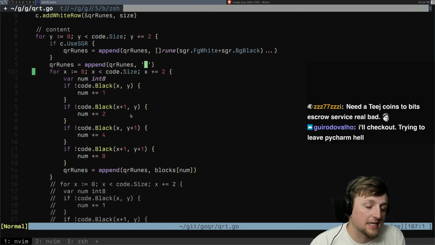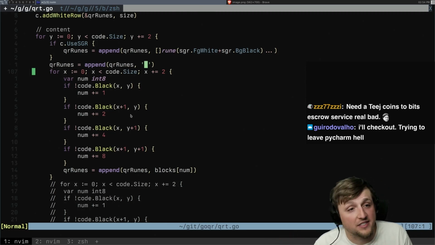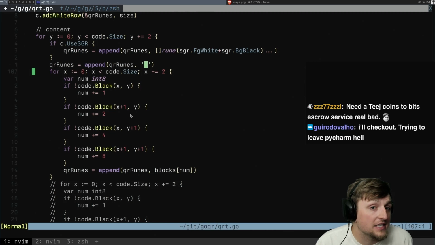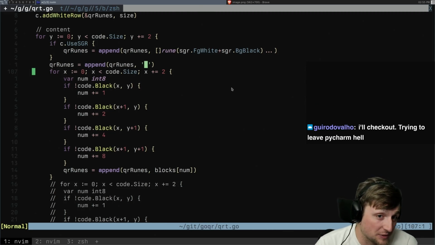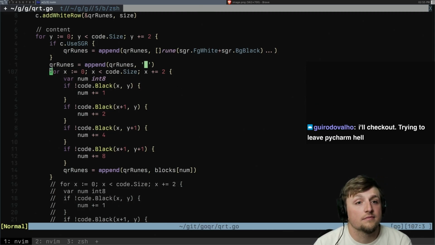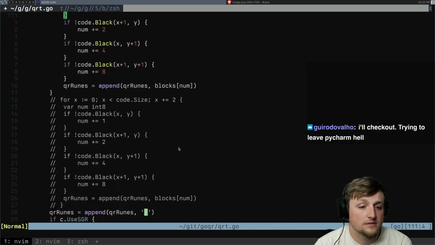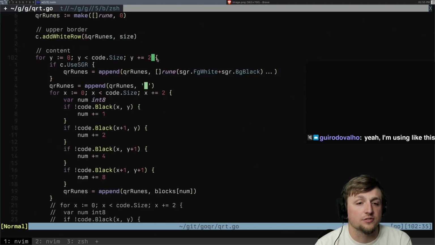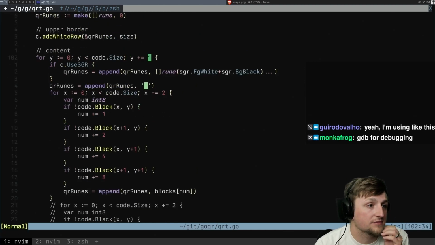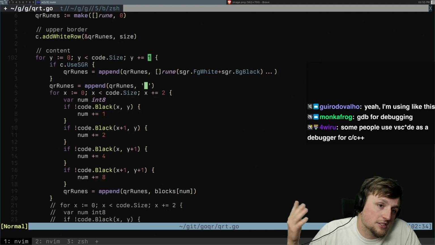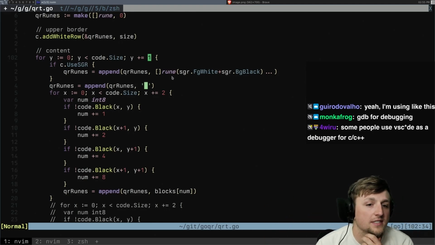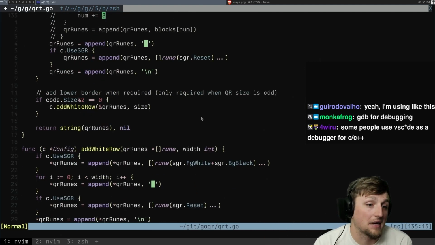But the rest of the time, I really don't think it's that crazy to just debug in something else that's not NeoVim, if you have to. Y plus equals 2. So then we would not do this. You just do something else. Not a big deal, in my mind.